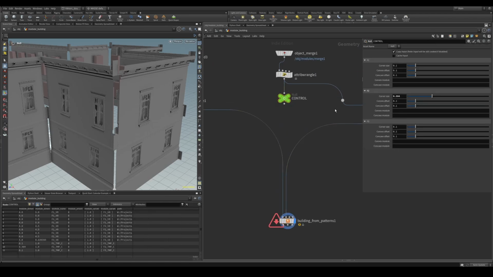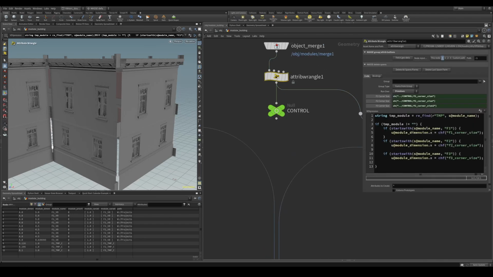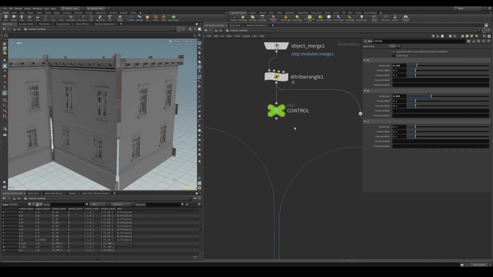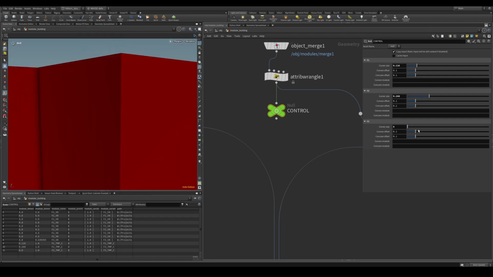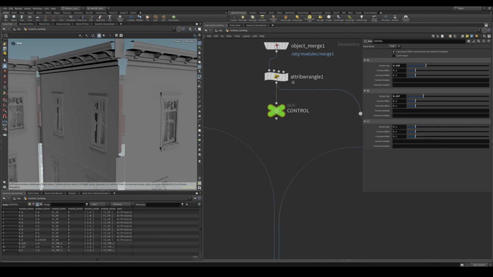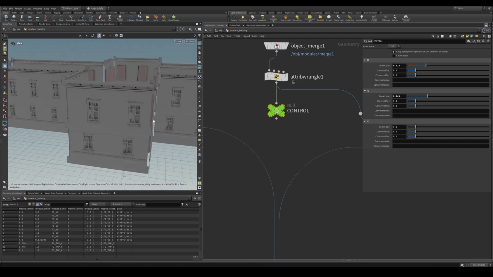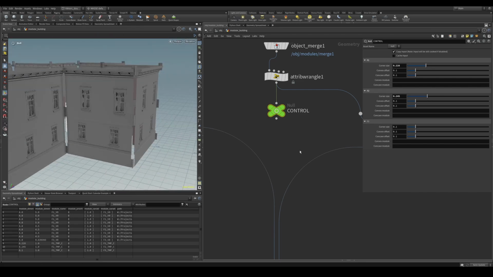In the control node, I have set up a couple of extra options that we're going to implement right now. You can see the basic one is the corner size that we set up on the wrangle, and these parameters are just referencing the parameters on this node. So you can see we can change our corner sizes. By default it's going to be 0.1, so that our tool doesn't break when it's at 0. But basically this is how we're going to control the corner sizes. You see we have these temporary corners, we're going to get rid of them and place our own corners, but for now let's just keep them like that.